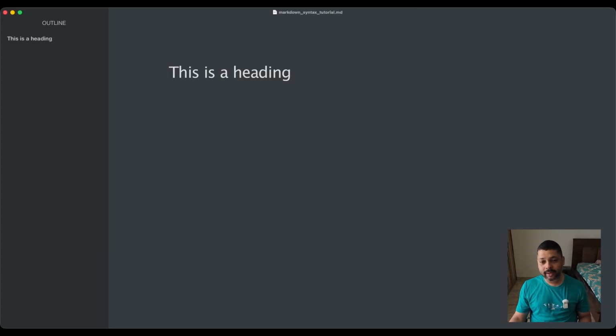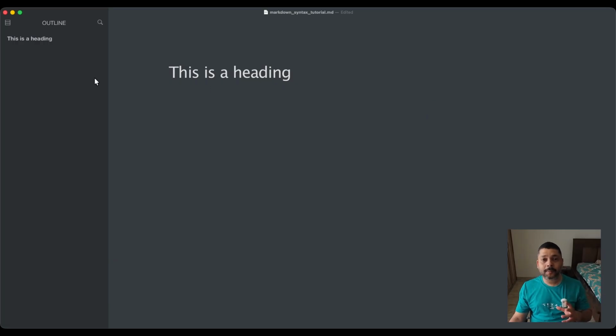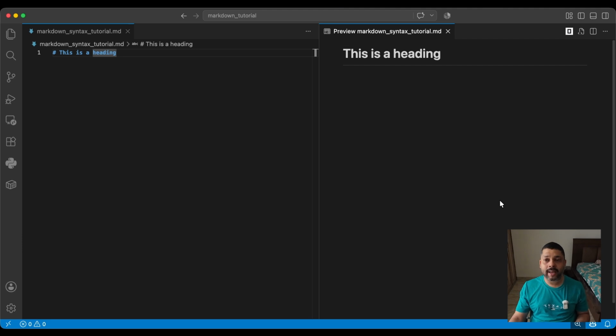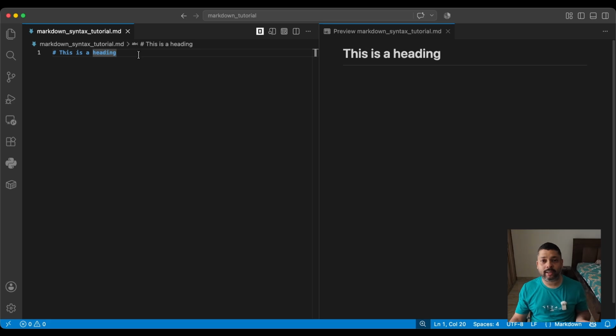Now, do you see my point? What I am trying to make here? That this completely looks different to this preview. Why? Because Typora is displaying the layout in a different manner and Visual Studio Code is displaying the layout in its own manner. Okay, as you notice in Visual Studio Code, there is an underline, but in Typora, there is no underline because we have actually not defined anything to create an underline.